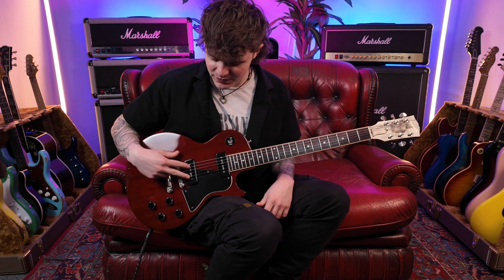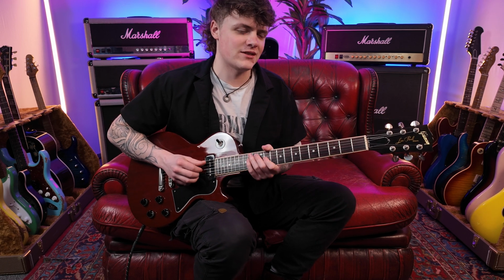So with all those things considered, I'm going to give this guitar a 6 out of 10. It sounds great, this bridge pickup sounds incredible, but it's a little bit too woolly on the neck pickup, and the neck shape isn't for me. There's added bonuses like the Grover tuners, which I really like, but yeah, a 6 out of 10 I think is an appropriate rating for this Les Paul Special.